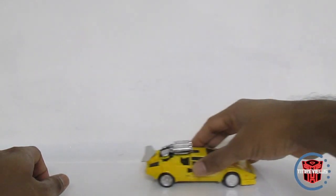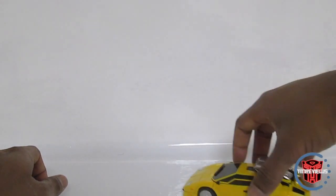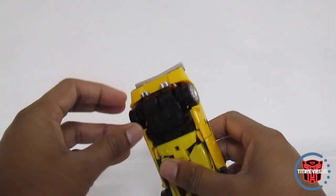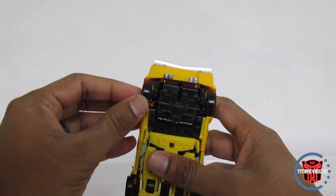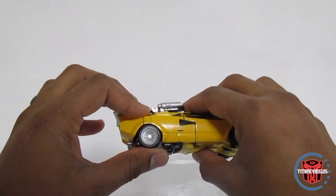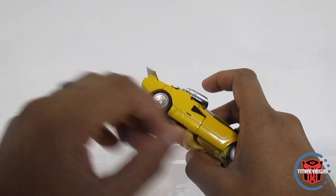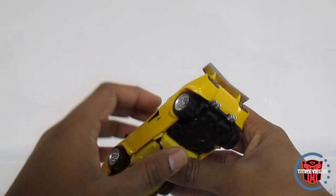Now, does it roll? Nope. It doesn't roll at all. And I told you I did take this figure out of the box already, but there's a couple problems. One, the back wheels are attached simply with a screw. There's nothing else holding on these back wheels.